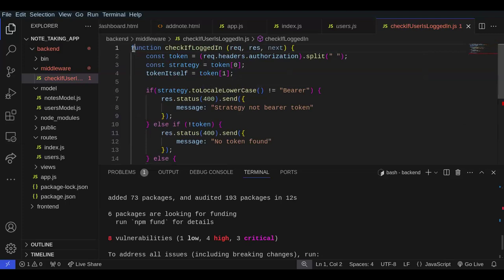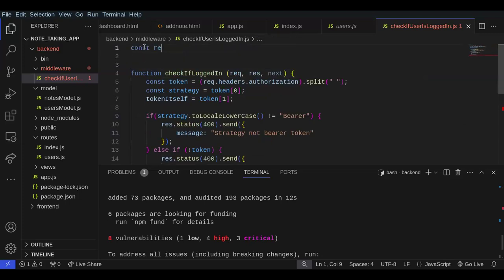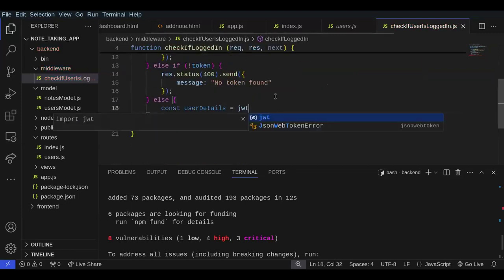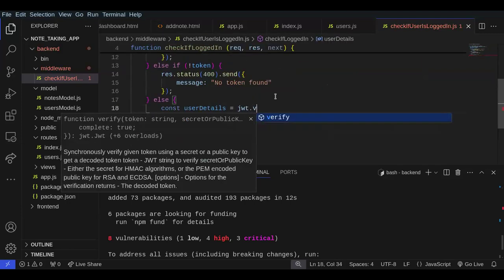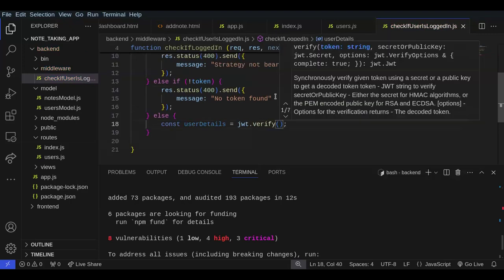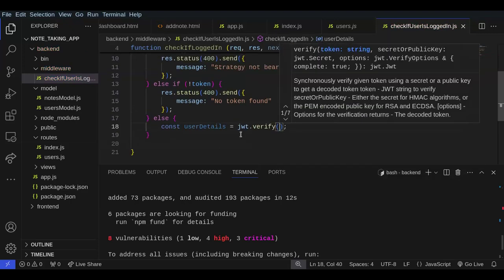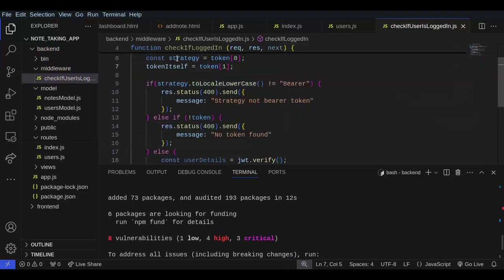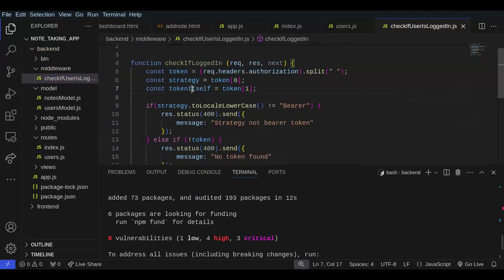So here I would say const JWT should be equal to require JSON web token. Then down here I would say JWT dot verify. Verify would be taking the token string, which is the token itself.